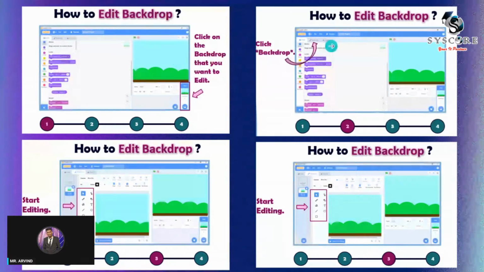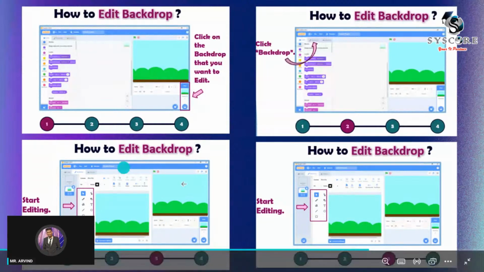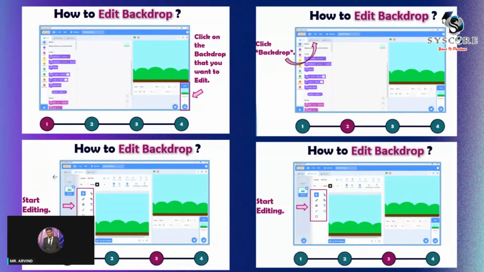After you click on the block palette, it will go to the next page for you to customize the backdrop. So here is the platform where the students can edit their backdrop, coloring, or drawing the backdrops.